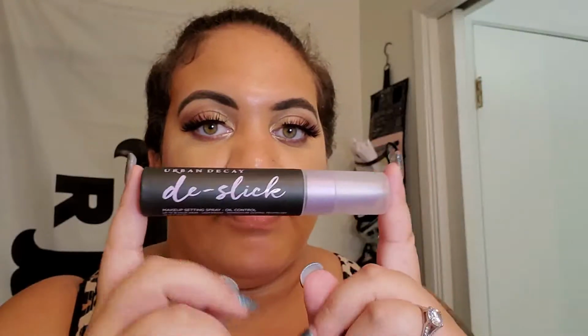And then also what I didn't do to make sure that everything was realistic with using the putty, I didn't use my Urban Decay De-Slick finishing spray, because this one is definitely for people with oily skin, and I have outrageously crazy oily skin. So I didn't use that, and I wanted to make sure that this is in fact the product working or not working.